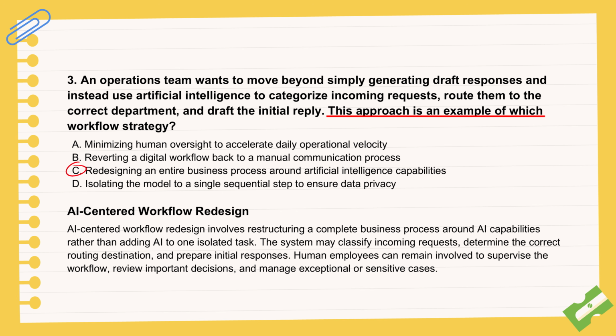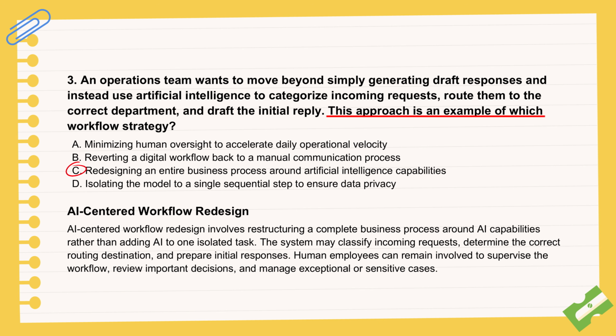Historically, a company might use AI as a bolt-on accessory. Right. Like a human would read an incoming customer email, manually decide, oh, this belongs in the billing department, forward it to billing, and then a billing agent might use an AI to help draft a refund email. The human was the connective tissue there. Right, doing all the heavy lifting in between the steps. But in this scenario, the AI itself is the connective tissue.